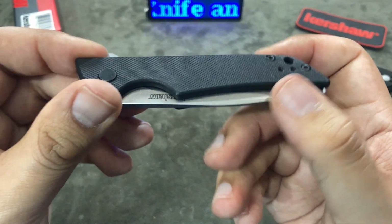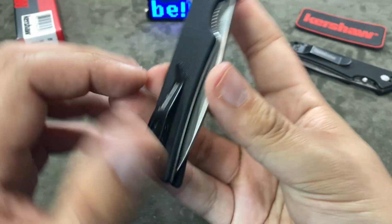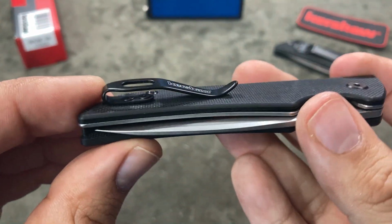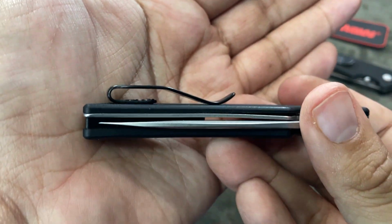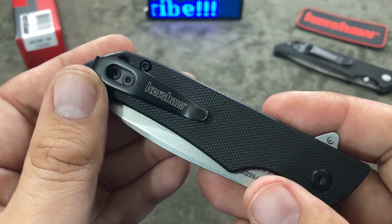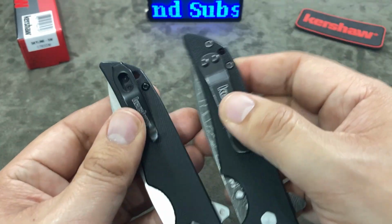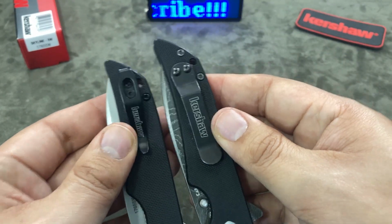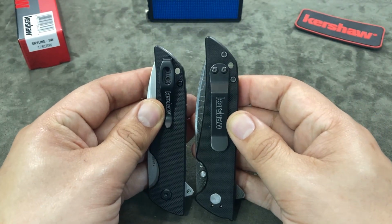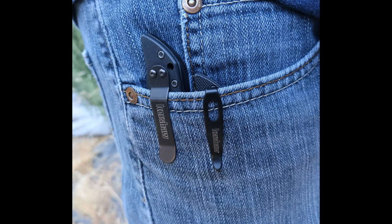So with this particular knife, we can also see the pocket clip was also upgraded. So we have a from the factory Kershaw deep carry pocket clip, and it carries wonderfully deep. And so this might be one of the things you appreciate as an upgrade from the original Skyline, which used the traditional, two-screw Kershaw pocket clip. And so for me, every time I carried the Skyline, I always notice, okay, how much of this knife is going to stick out of my pocket? And that's not really the case here with the Mini Skyline.